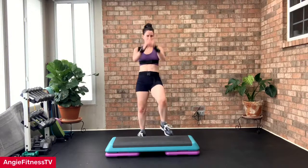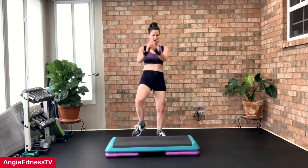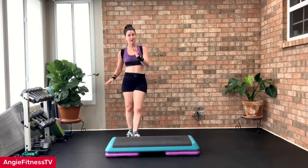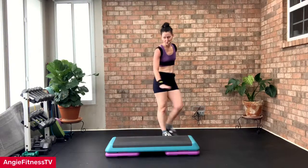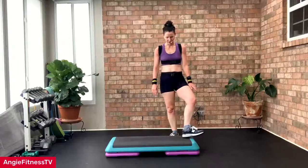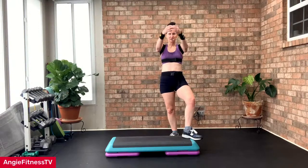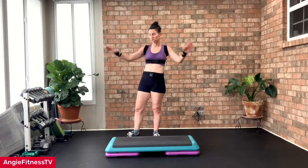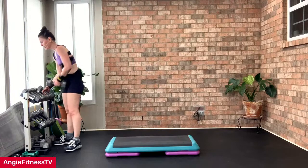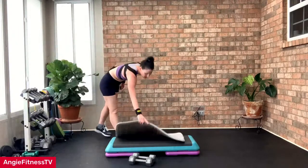Okay, we're gonna do chest and glutes. We're gonna hit some inner thigh and body weighted exercises. All right, so we're gonna hit chest. We're gonna do some flies. Okay, I'm gonna tell you before you go down. You can put your mat on your bench. We're gonna do glute lifts with our heels, and we're gonna press up and down. We're gonna do chest press, and chest flies, and glutes. And we're gonna do inner thighs where we just take it out and we take it in. So I'm gonna go with 12s because we're gonna do flies, 12s, 15s, whatever you want. Wow, we are doing so awesome, you guys.